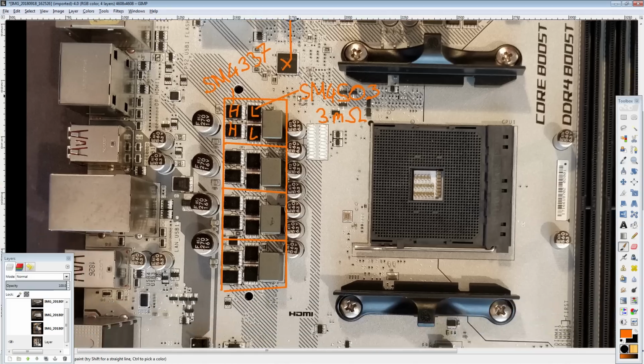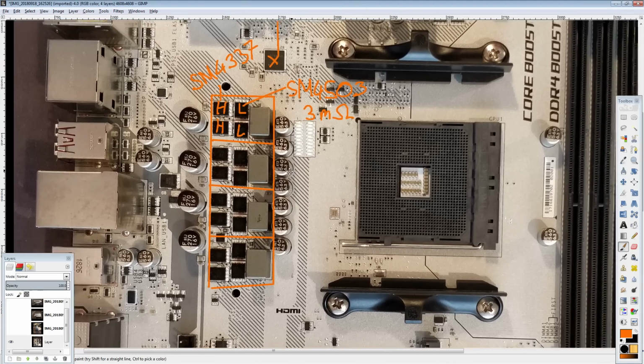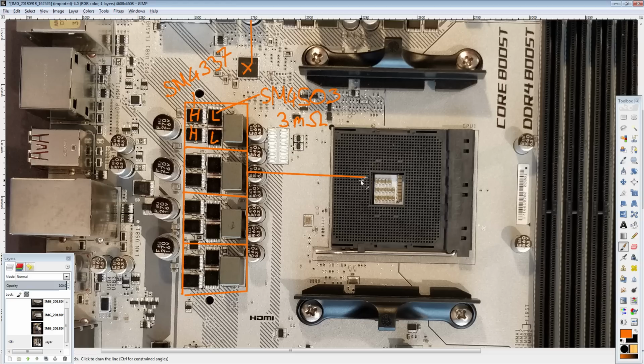I know, how hard could it be to make a VRM that doesn't run super hot? You get decent MOSFETs, and then you get a decent heatsink. Magic! Anyway, really solid 4-phase, and the end result of the solid MOSFETs is that this does still produce a pretty, it's still a 4-phase, so it does produce a not insignificant amount of heat.